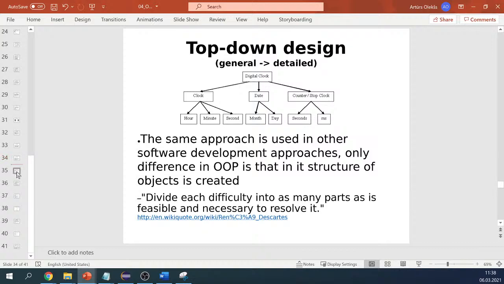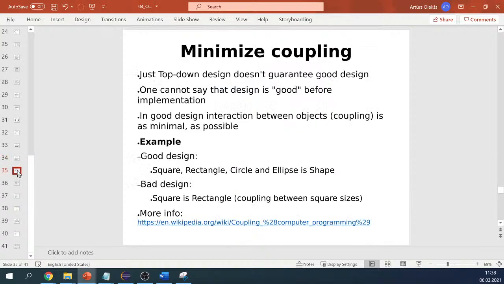So the problem may be the way we define our classes, our objects. Because sometimes, I would say maybe usually, some developers may mix such things like inheritance and composition.